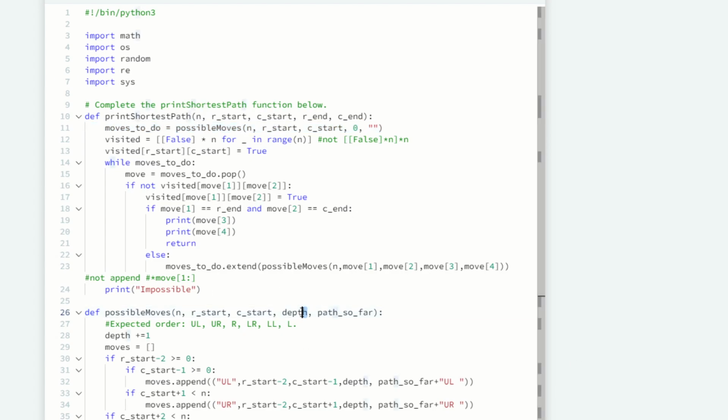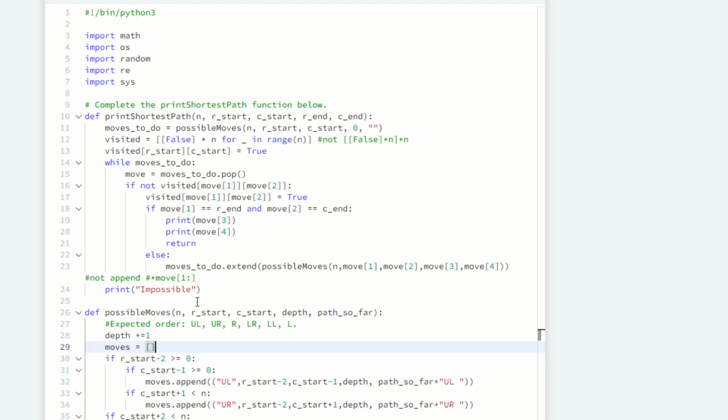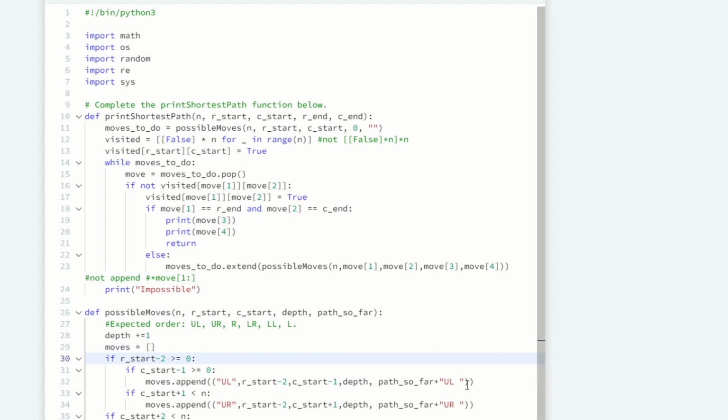So starting from 0, we add 1, and we're doing all moves number 1. And then each time we're executing this function, we're doing moves number 2, 3, 4, etc. And we're also keeping a string which tells us the path that was made so far. And of course we need to change it both in function definition and in function call.